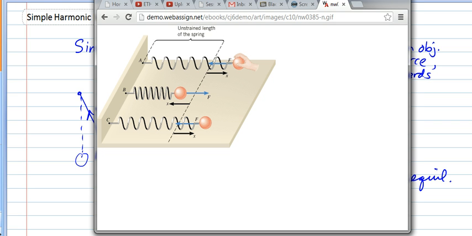If we go back to our picture, when the mass is to the right of the equilibrium point, x is positive, but the restoring force is going to be negative. It's going to pull us back the other way. Likewise, when we're to the left of the equilibrium point, x, the displacement, is negative, and so the force will be in the positive direction. So there's always an opposites thing going on here, which is why we have that negative sign. And that's what actually restores the object to equilibrium. If we don't have that, it's not going to move back to the 0 point.